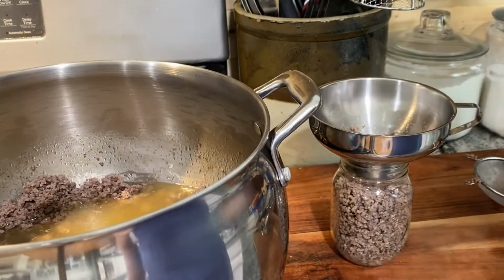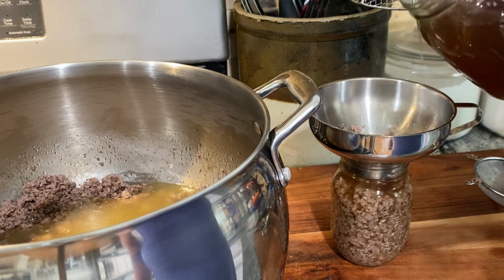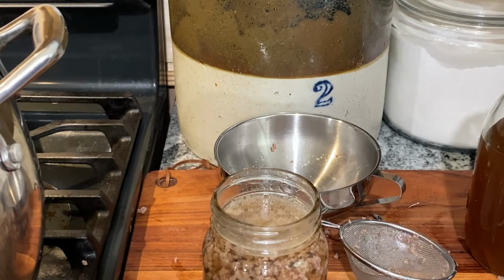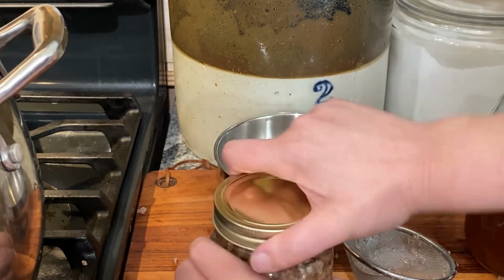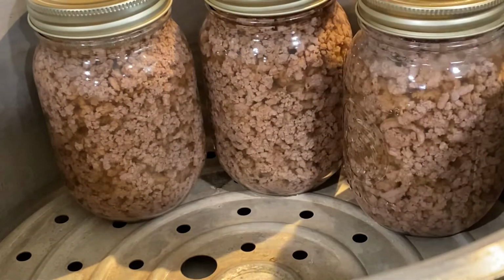We place it into the jar, and then we top it with beef broth that we've canned previously. Next, we add a half teaspoon of canning salt, and then we wipe the rim and place the lid onto the jar. After I place the rings on and lids just hand tight, I place the jars into the canner.